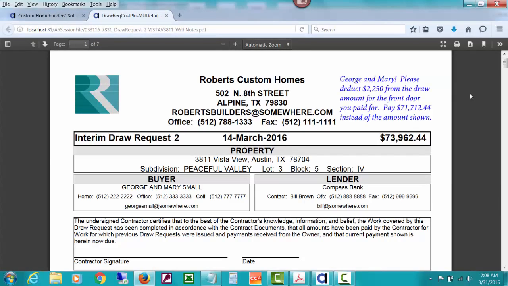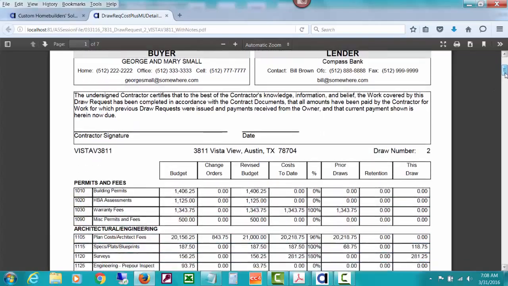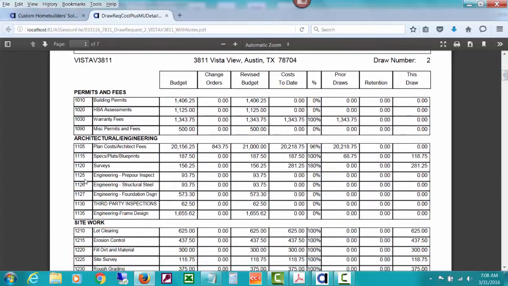When I click to open this draw request, we can see that that 1120 cost code had these costs posted to it. The budget amounts, total costs of $281.25, that's the marked up costs. And it's 180% over budget, so in one way that extras will be nice to take off of there. But what's going to happen after we do this and we try to produce draw number 3, we'll have a minus for the 125. That's the amount with the markup.